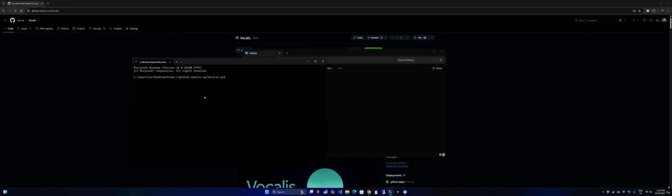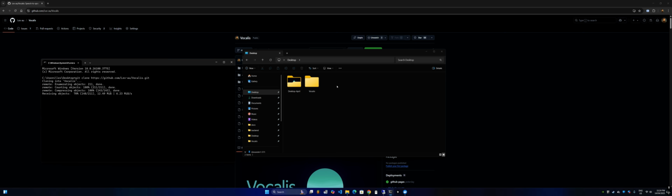To begin, just go ahead and open up my repository, and once you've hit the repository page for Vocalis, open up the code and grab the git clone command. Once we've done that, you invoke this directly in the folder you want to use. If you're on Windows, you can open a terminal by simply opening File Explorer and doing it that way. We'll type in git clone with the repository link and invoke that command to pull the repository to your machine. Once that's done, you can simply cd to the directory from here, or just open up the folder manually.